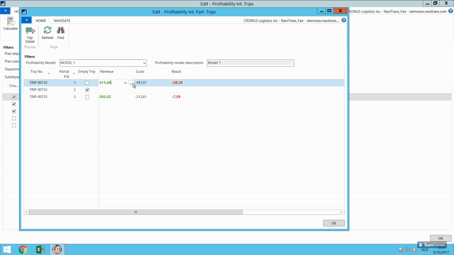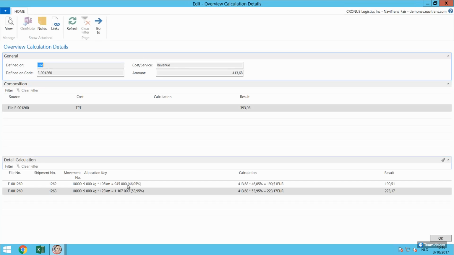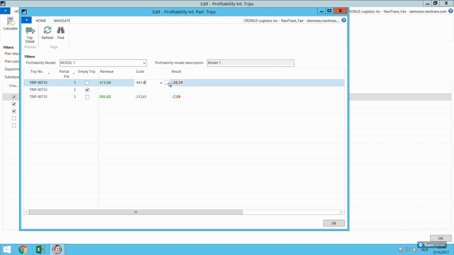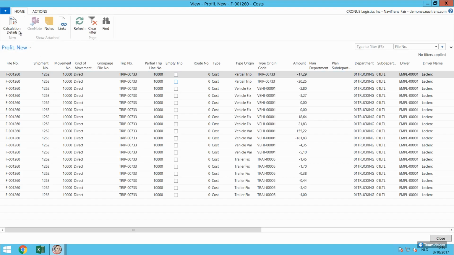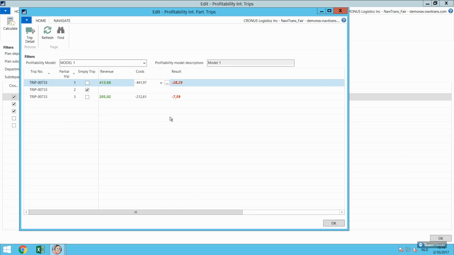Again, for revenue, very easy. It's the same as before. If you have 2 shipments on one file like this, he will make a split. If you have only one, in this case it's only one in the outgoing trip, it's the full amount. Costs for the outgoing part, he again will split them, again based on my percentage, which is calculated based on the taxable weight and the theoretical kilometers on the shipment. And all the costs that I have over here are, of course, the ones that are calculated, the internal cost during the trip.